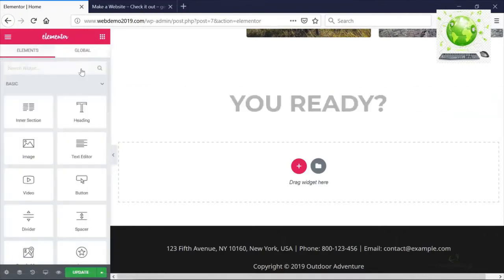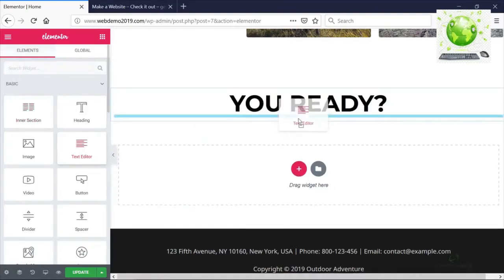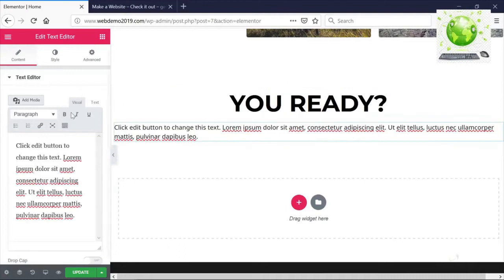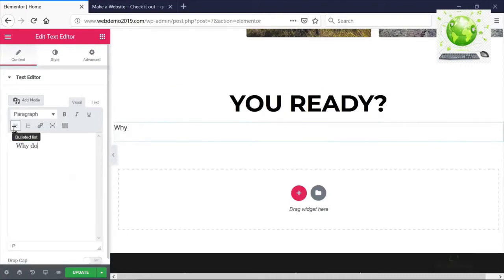What else can I do? Let's see. I might also put in some text under that heading. If I click on that, I can adjust this text. I can align that as well.